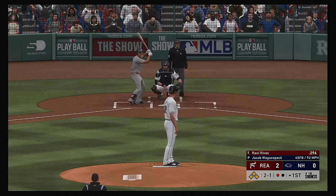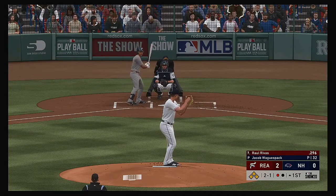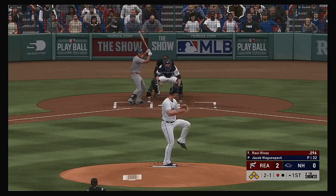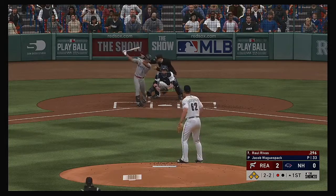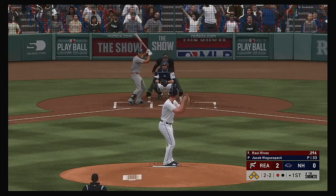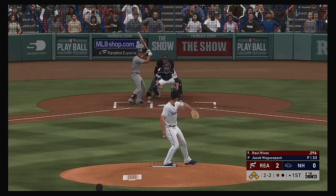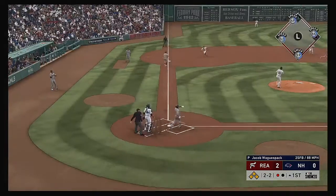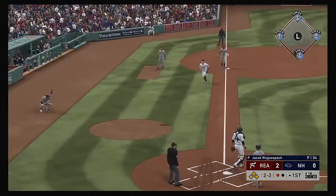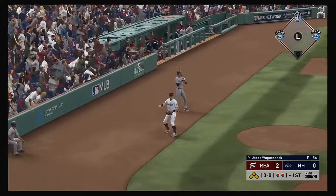And he takes one off the inside corner for ball two. It often becomes harder to hit the zone when the pressure starts to heat up. Clearly off with his timing on that one, a swinging strike. Hey, that's the kind of swing you'd like to see a guy take with the bases loaded. He's going for the downs. Popped him up. Knight in foul ground. And that's the second out of the inning.